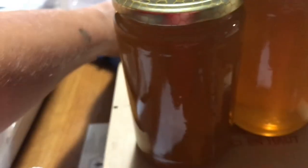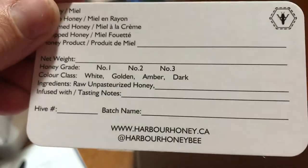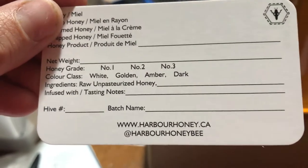Will it show? Oh, sort of. And then what color it is. So white, golden, amber, and dark.